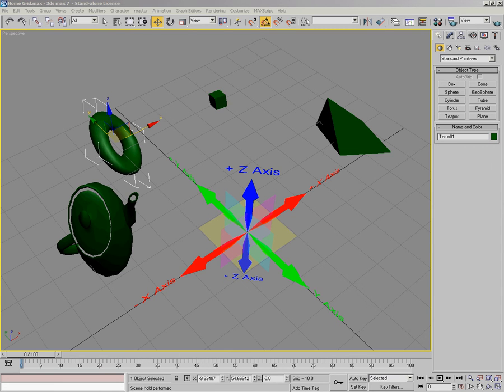If we wanted any of these objects to use their default coordinates on position, rotation, and scale, PRS, and to effectively center them to the center of the world, we can enter 0, 0, 0 on their position. We can enter 0, 0, 0 on their rotation. That will reset it back to 0 rotation on all three axes relative to the world. And we can set the scale back to 100, 100, 100. So let's try that now.